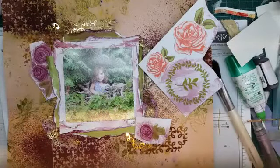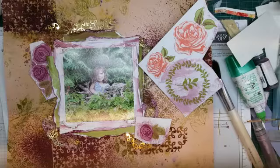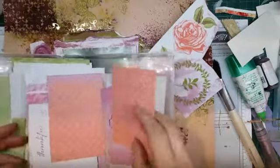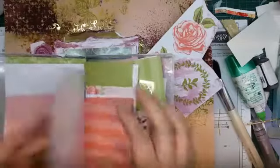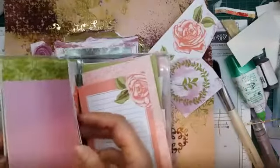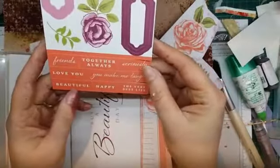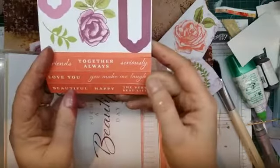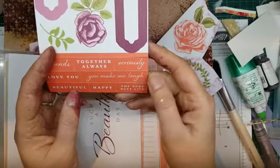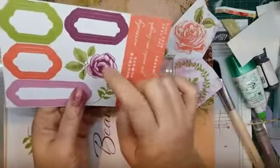What else is in this kit? I do have those words. Where have the words gone? Look at that. Here's the story. No, I don't want here's the story. It doesn't make sense. Moment. There's some nice little journaling. Oh, here we go. Oh, love you, beautiful. That's so cool. Oh, there's another flower.